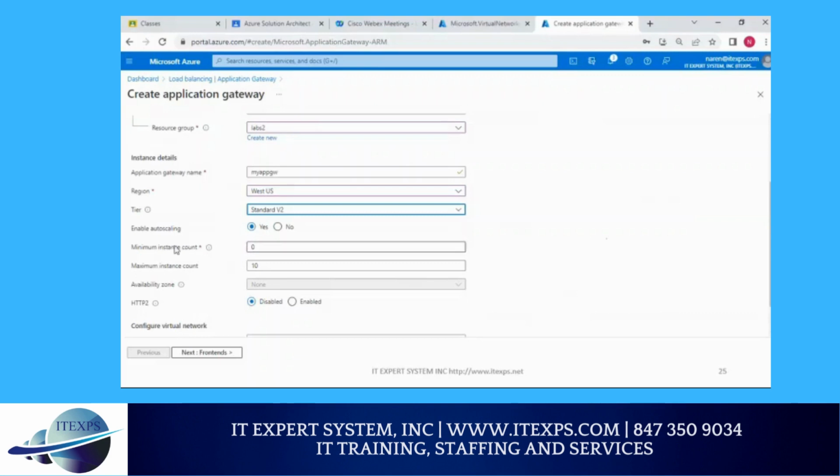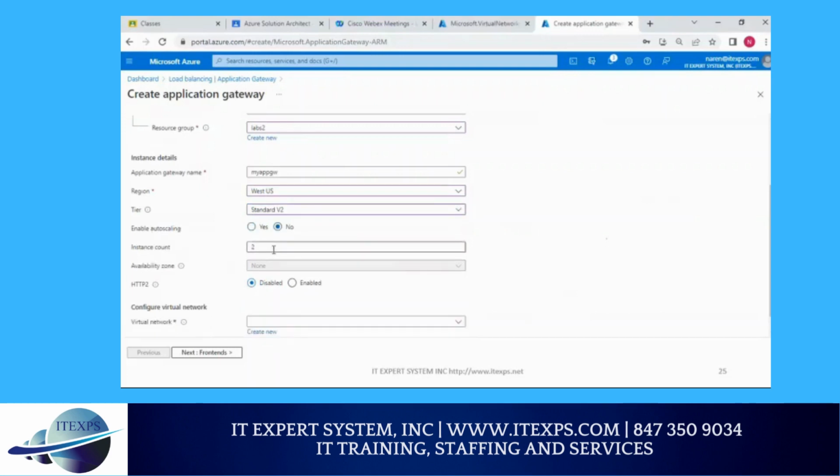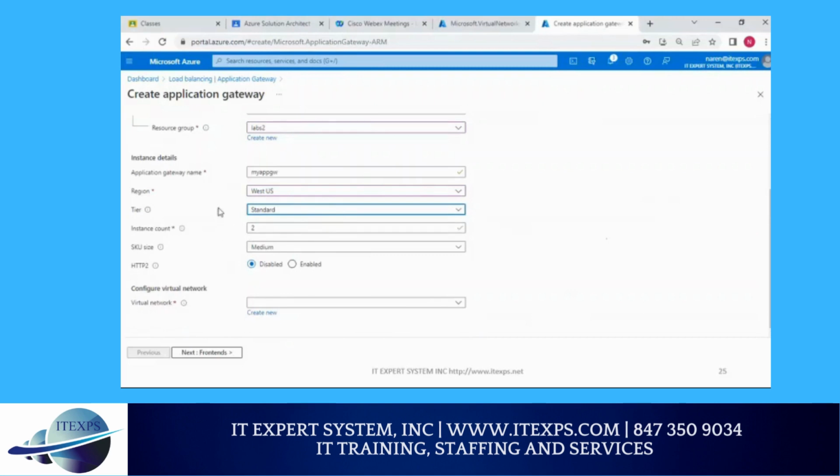These counts are not how many applications it is load balancing. These counts are the count of the load balancers itself. So how many instances of load balancers? If you wanted to fix it, you can fix it. You can say, hey, I want only 2 instances, or I want only 5 instances. Make sense? But if I choose a standard tier, I don't have that option. I'll only get 2 maximum instances for the load balancer. But I'll be paying less.